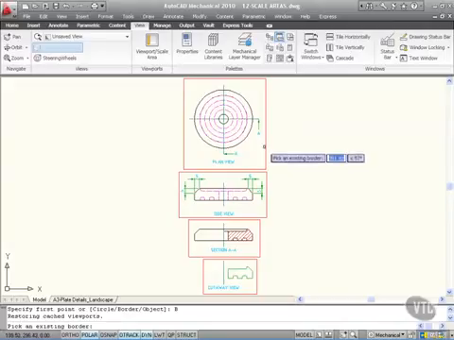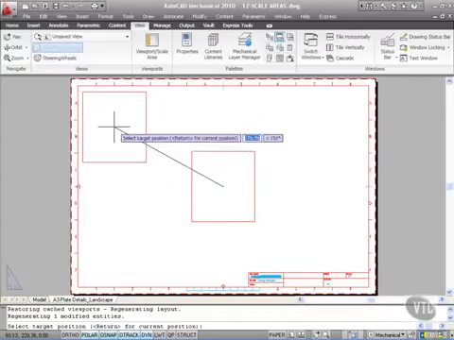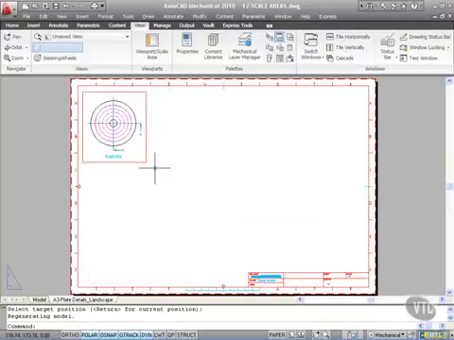Now these borders here, these scale areas, are all set to 1 to 1. So I'll just click on that border there, and there it is. I can drop that border into my drawing. There it is in the layout, ready to go. Now I'm going to make sure that the view is active, and then OK it, like so. Now that is a 1-to-1 viewport.